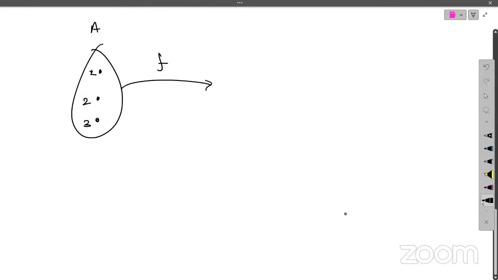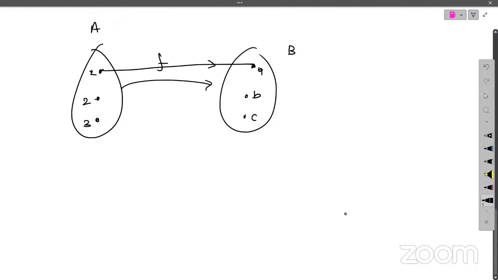Similarly, if you take another example where I miss the uniqueness, here I miss the uniqueness of output. Suppose this is your set A, and I am giving you one map F from set A to a set B. Again I will take the same elements, a, b, c, in such a way that this map maps 1 to a, 2 to b, and that's all. Now, again, this F is not a function.